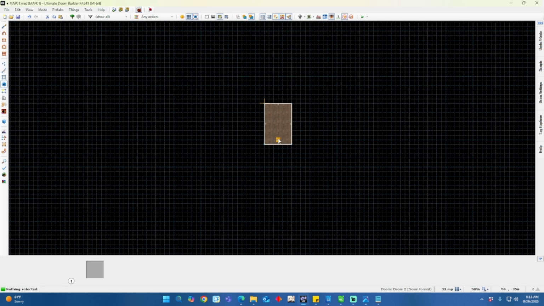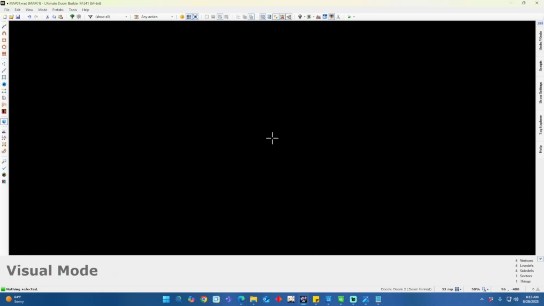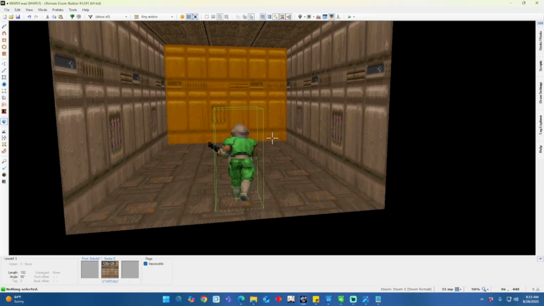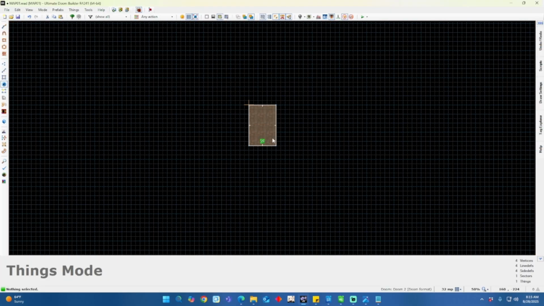Next, let's start our player so we have a place to begin. And again, you can see that also in visual mode. So we have our start room.